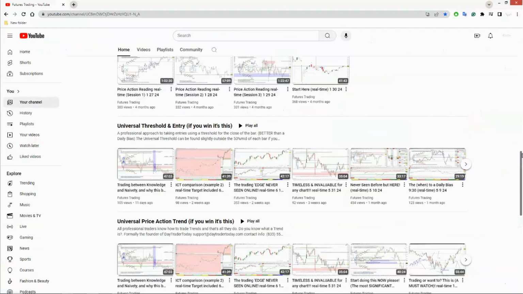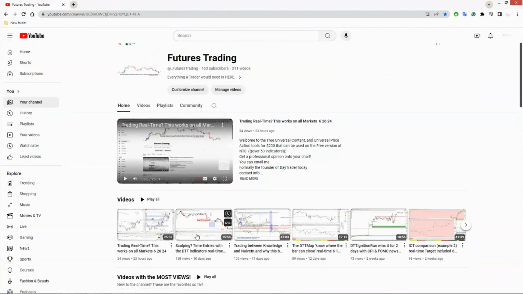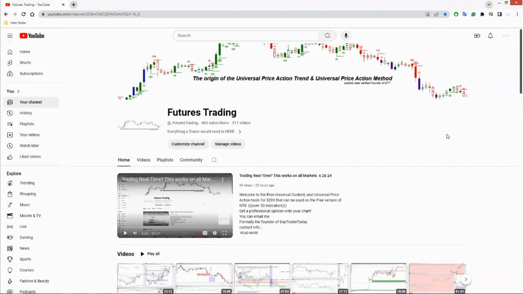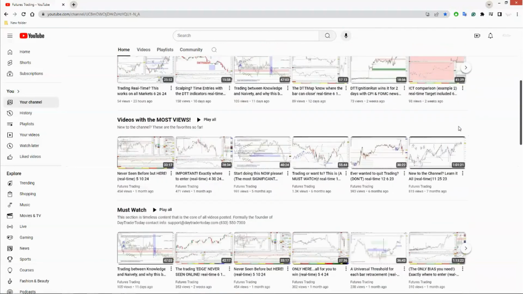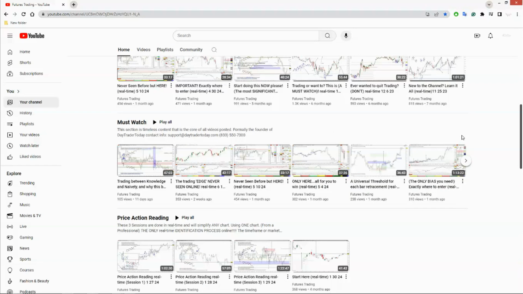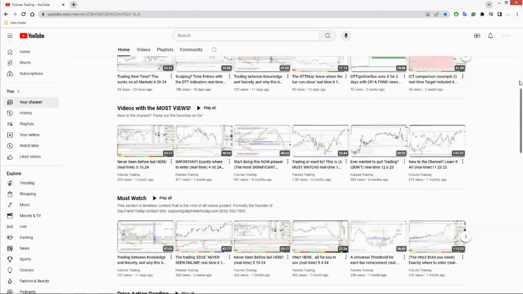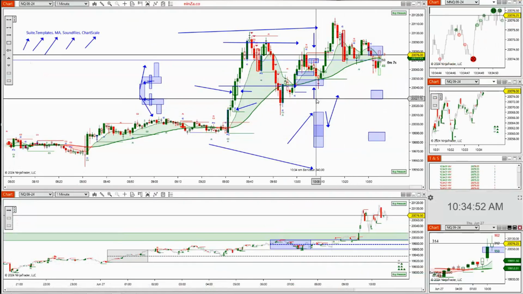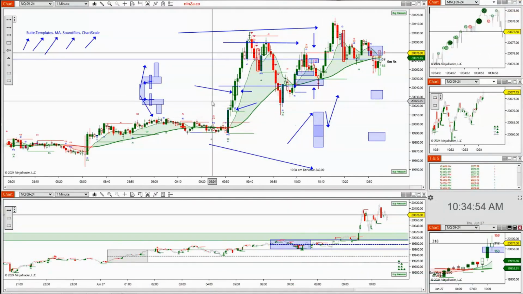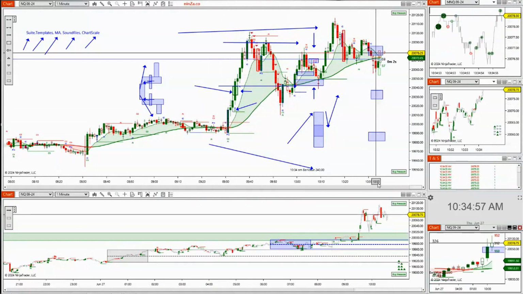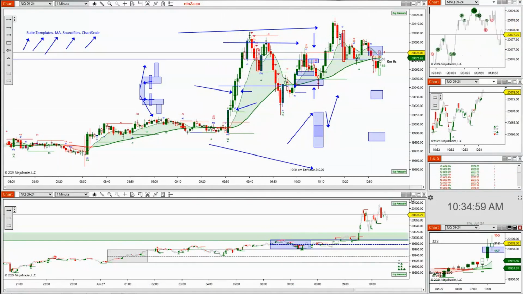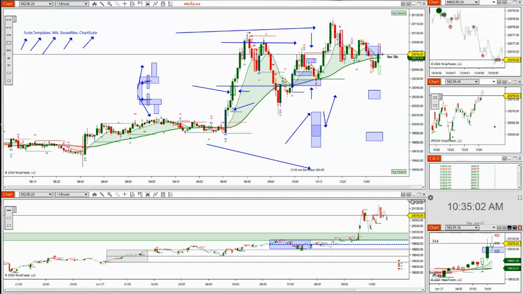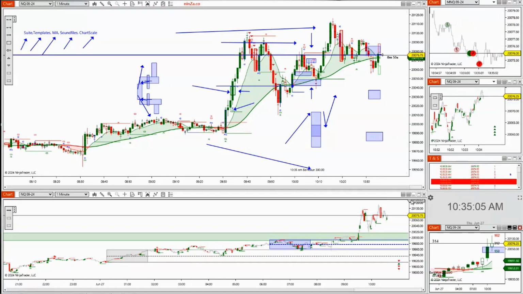Okay, now again, you can go back and take a look at this information if you would like. Trading between knowledge and naivety. So you'll want to go and take a look at that, because I made the tools based on education. And you don't have a lot of vendors out here that will provide you education with tools. Okay, they want to sell you the tools, but they're not trying to teach you how to be independent without them. Okay, I don't want you to be codependent on the indicators. That's not the goal of the channel. The goal of the channel is to make sure that you can be independent, and just, if you can, utilize some interdependency and work with the tools, work with them.